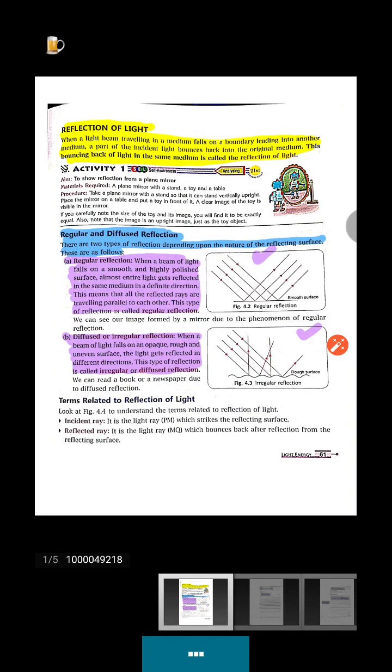You have to use interleave pages, that means one side blank and another side ruled. Pages kind of like this, this side is blank and this side is ruled. You have to use pages like this for each of the projects.